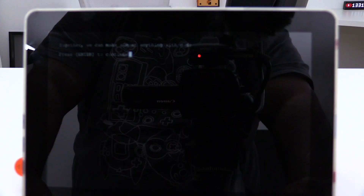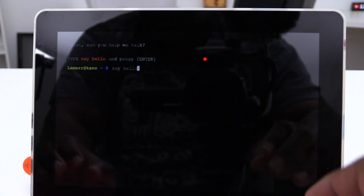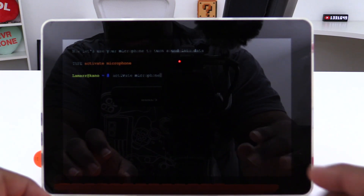We're going to type — oh my god, it's working! I can see it. We go down the rabbit hole and hit enter. 'Together we can make anything with code — press enter to continue.' It says: 'Can you help me talk? Type say hello and press enter.' Okay — say hello! Hello! 'Yes, I did hear you!' Now let's use code to make a circle — type 100. This is really cool. Wait — 'activate microphone, enter, make some noise!' Hey — oh look, hello!